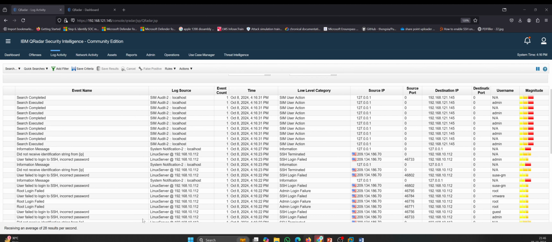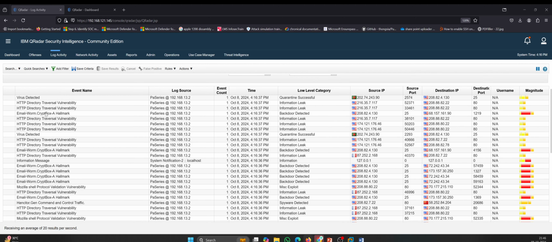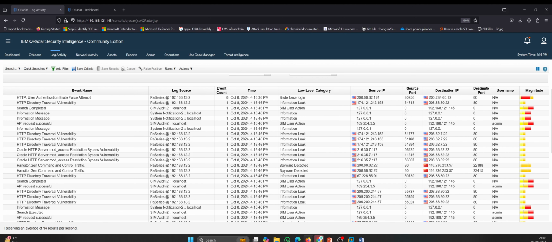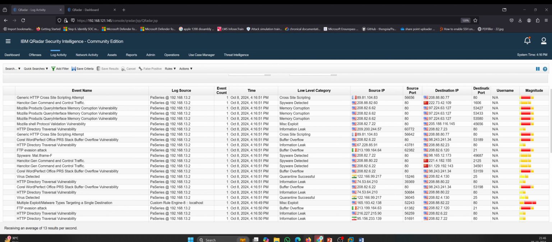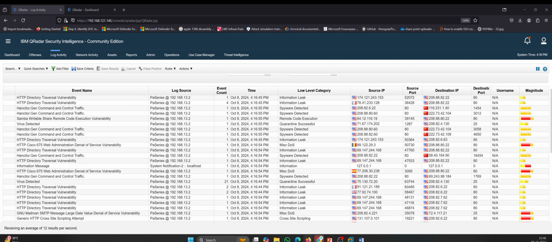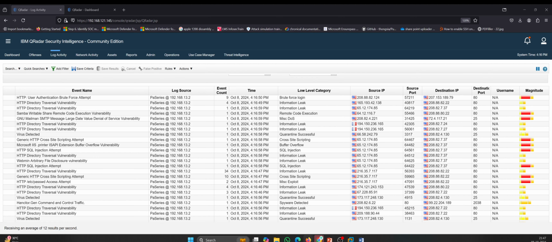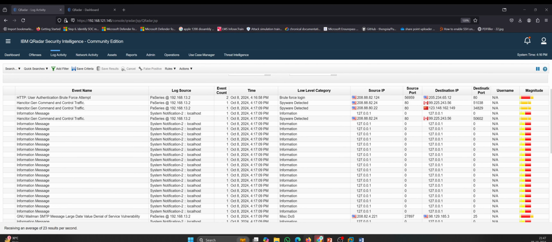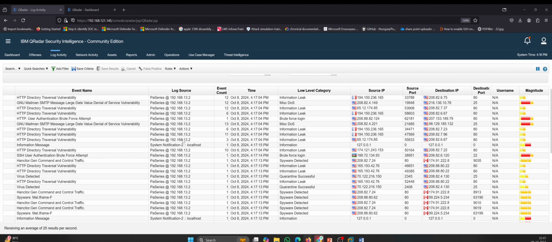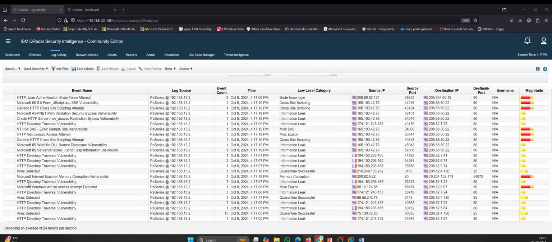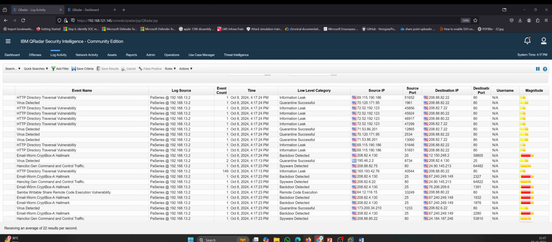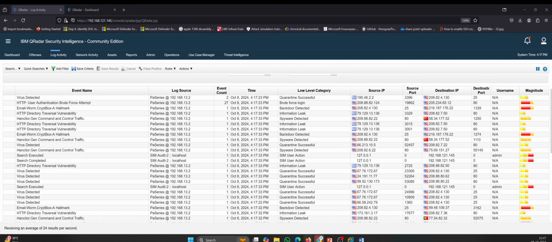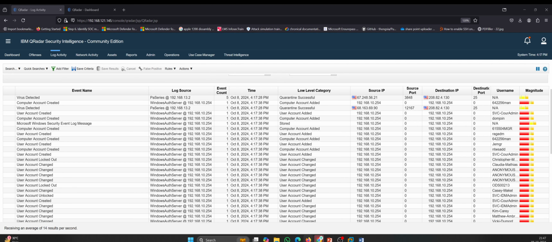You can see here, and again it will generate some more logs. See, virus detected. Suddenly there's something vulnerability-related, and different flags are coming into the picture, some red symbols. This is what is known as demo logs integration. I will tell you how to create this kind of thing. You can feel like this is your production environment.